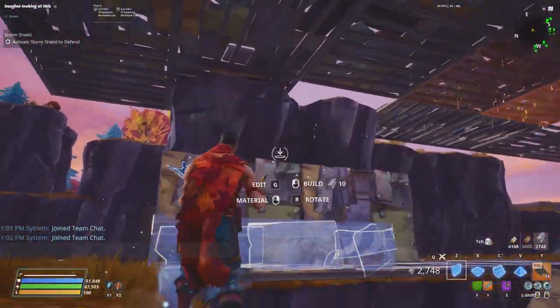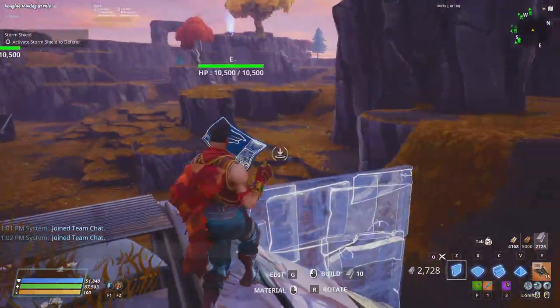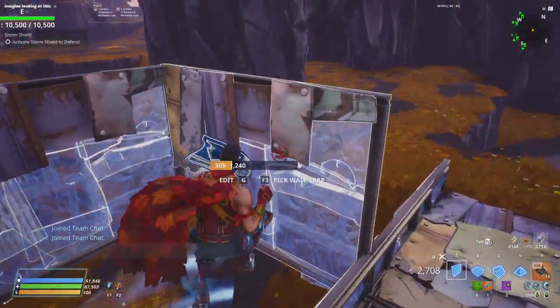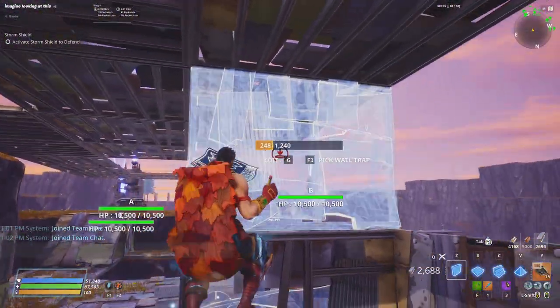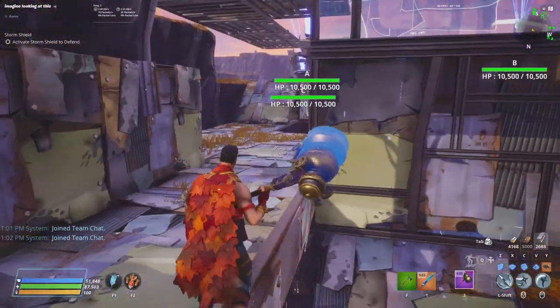Now. Go here. Add these. This here. And this. And this. This wall is very important, so hopefully you add support beams like here, so they won't break.